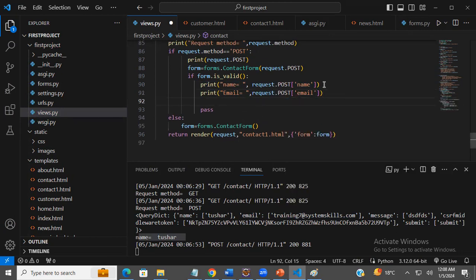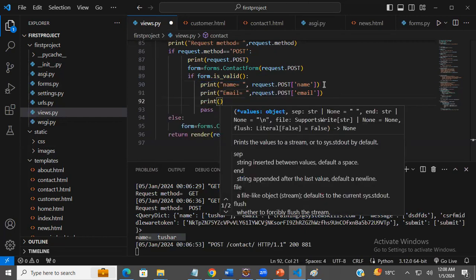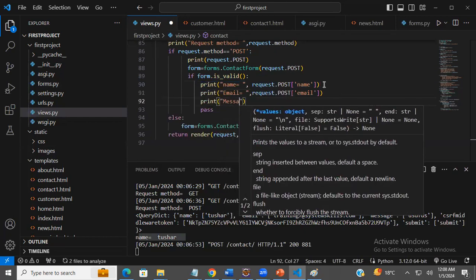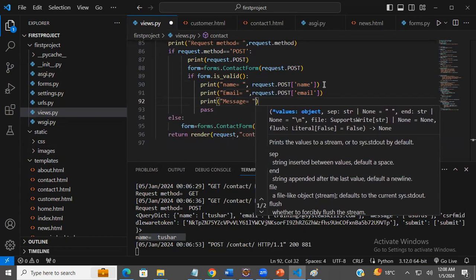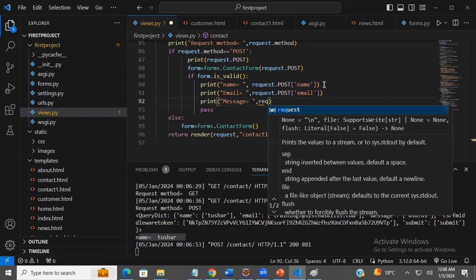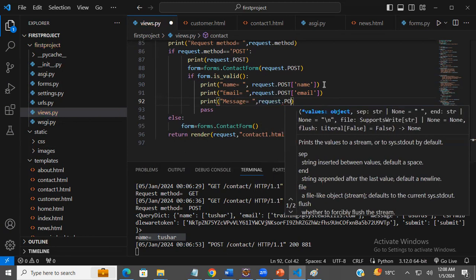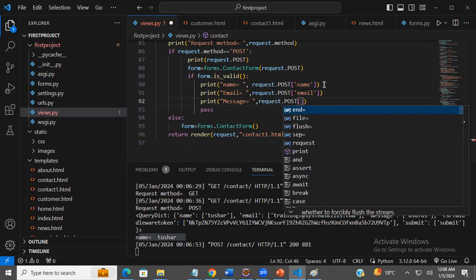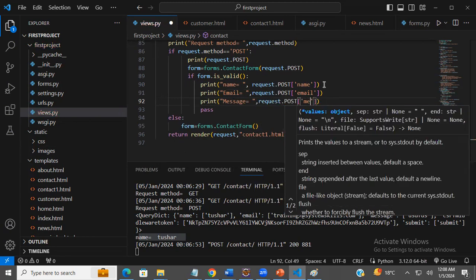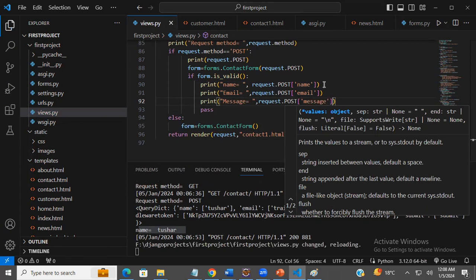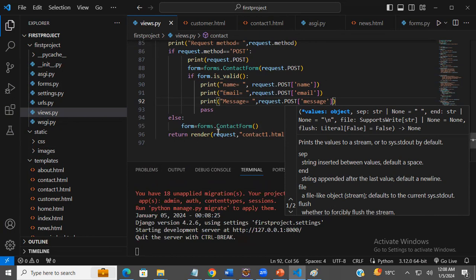It will store the data in the form of a POST object, in the form of a dictionary. Now the message, you can fetch using request.POST. Now which key? The key name is message. Now whatever information you have submitted, we are able to read all of it.